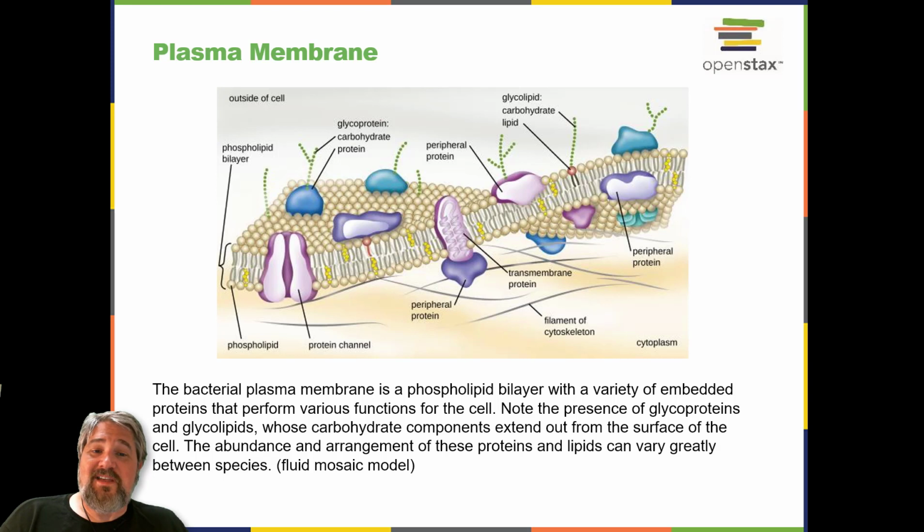Proteins on the cell's surface are important for a variety of functions, including cell-to-cell communication and sensing environmental conditions and pathogenic virulence factors. Membrane proteins and phospholipids may have carbohydrates, sugars, associated with them and are called glycoproteins or glycolipids, respectively. These glycoprotein and glycolipid complexes extend out from the surface of the cell, allowing the cell to interact with the external environment. Glycoproteins and glycolipids in the plasma membrane can vary considerably in chemical composition among archaea, bacteria, and eukaryotes, allowing scientists to use them to characterize unique species.